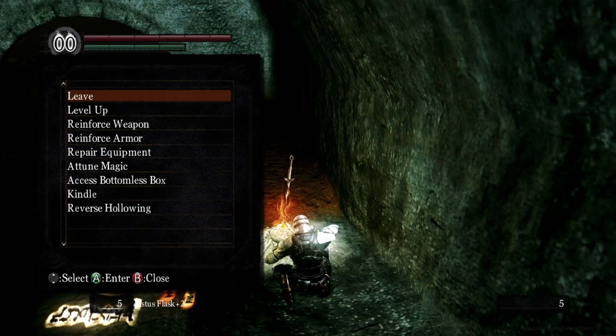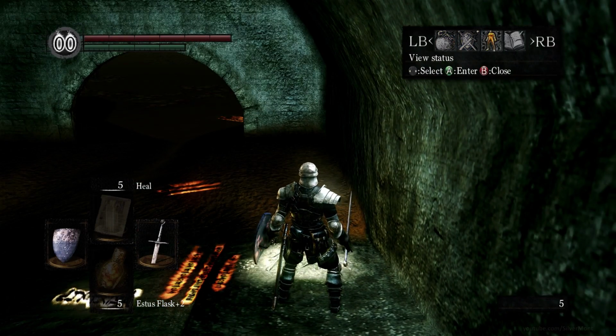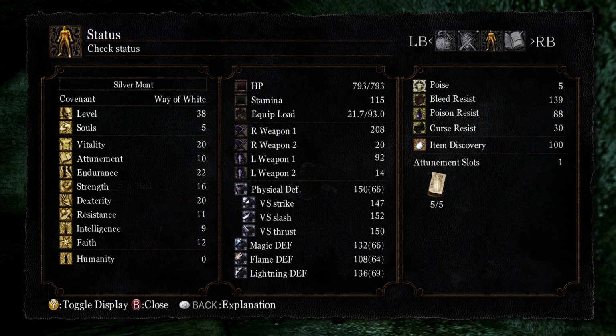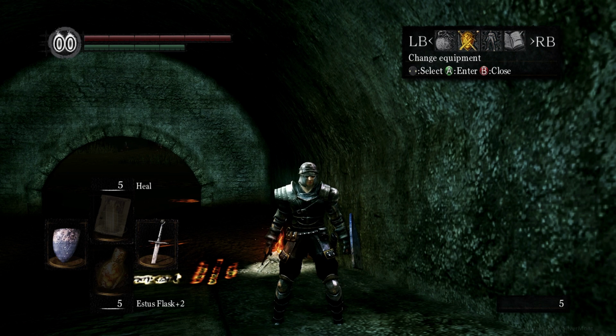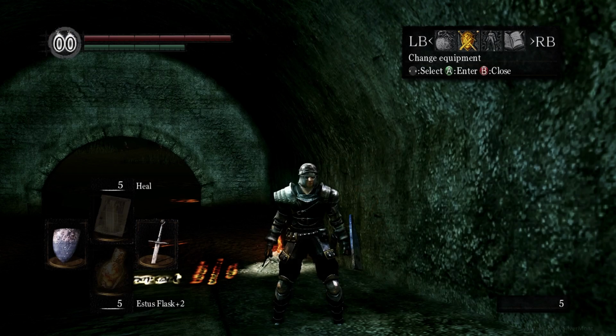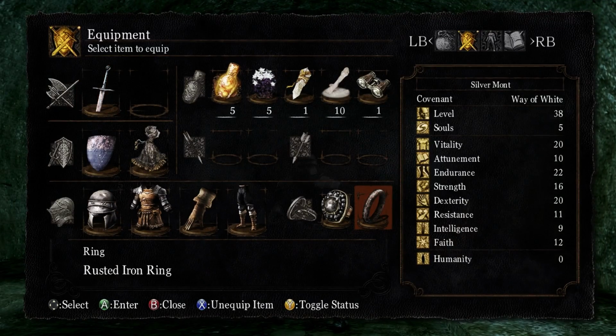And now we are level 38. Those are our stats. Not going to stay on them for long. You can pause if you want to look. And we're using a longsword plus 9, heat shield plus 8, and so forth. Oh, and we're using the rusted iron ring.